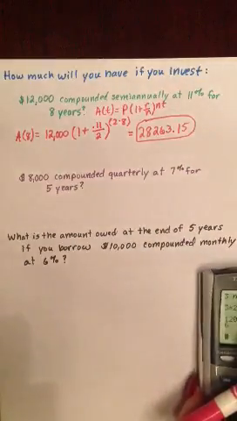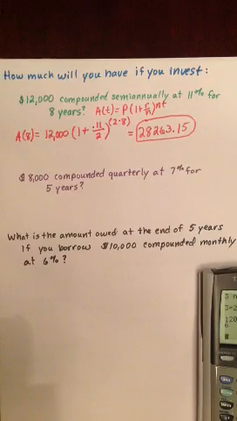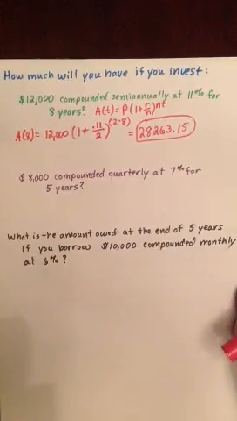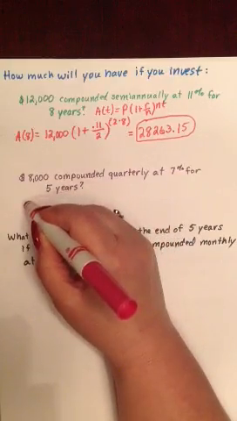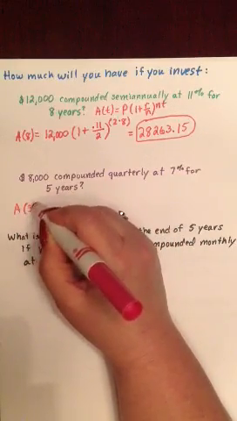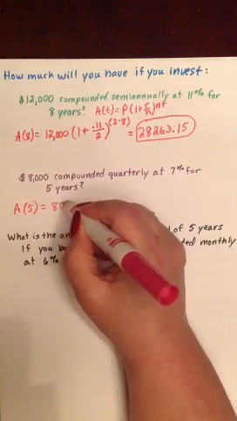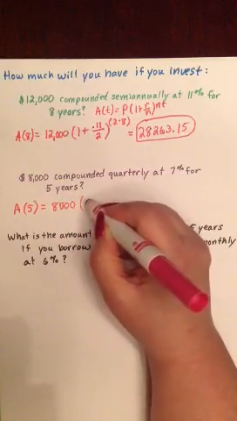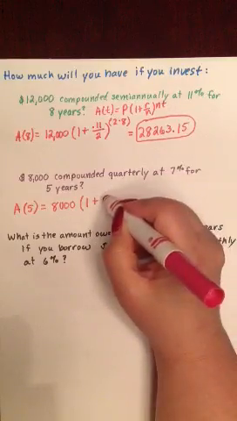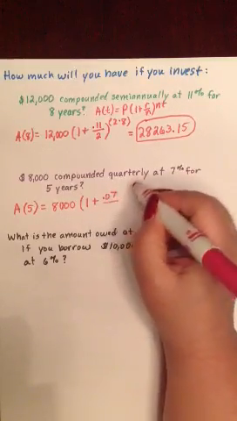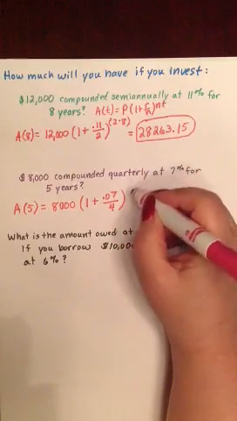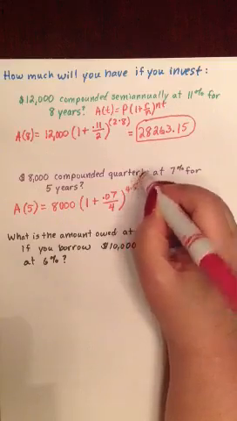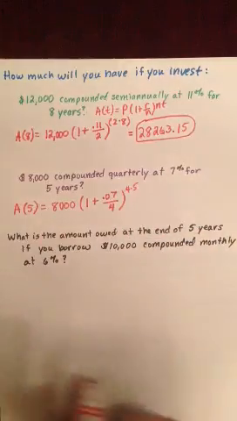All right. Next says we're going to have 8% compounded quarterly at 7% for 5 years. Okay, we're going to use the same formula that we did up here. Our principal, so we're going to set for 5 years. So what is the amount that we're going to have over 5 years if we invest $8,000? So the formula goes 1 plus R, which is 7%, so it'll be 0.07. Quarterly is 4 times a year. And then it's supposed to be times the n times t power, so it'll be 4 times 5, because n is 4 and t is 5.